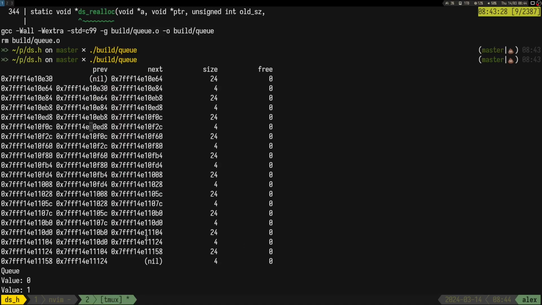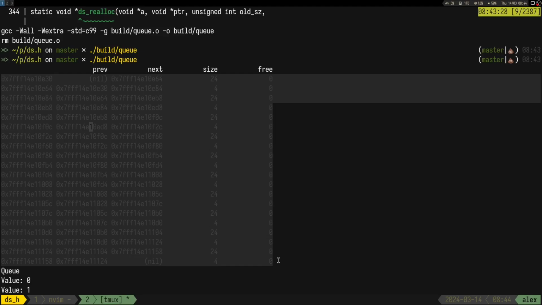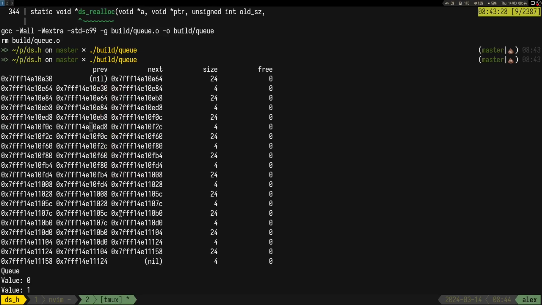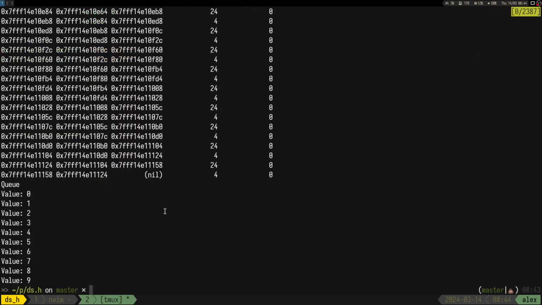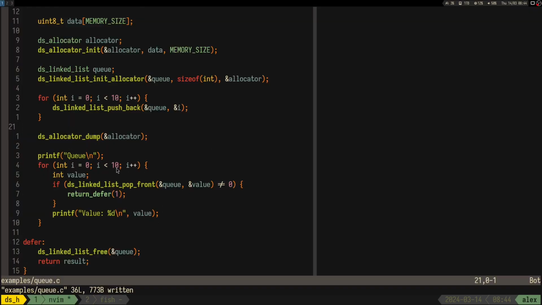But yeah, I guess it looks pretty strange at first, but if you also watch the implementation, it will probably make more sense because there I went step by step when I created this thing. So yeah, this is like the memory mapping, and as you can see, after we free, let's say, because pop front also frees the thing.